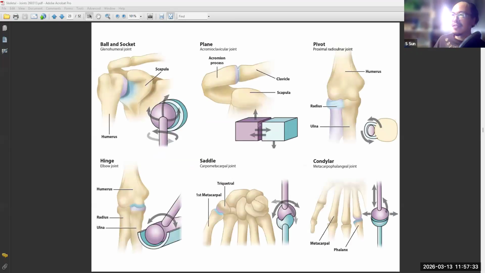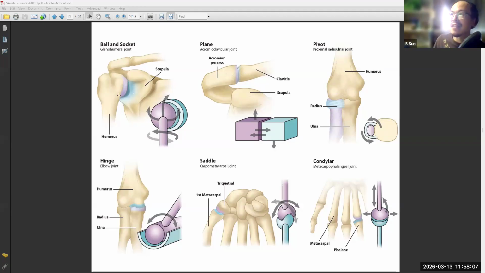So right here, it could be the structure. This is the most obvious one that we learned in our skeletal system: we have the ball and the socket. Does it ring a bell? One structure, the ball, is called the head. We have this femoral head right here, or rather the humerus head. Femoral is the same thing. Femoral also has the head, and that goes into the socket right here.